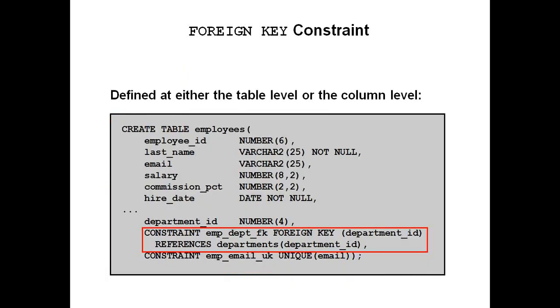So this is how we are going to declare the foreign key constraint. We need to specify the foreign key name and then the keyword foreign key, and in brackets we need to specify on which column we want to create the foreign key, and which primary key it is referring to, and of course the table name and the column name we need to define that.